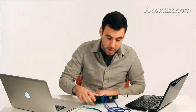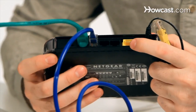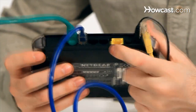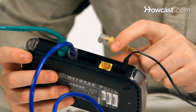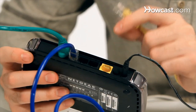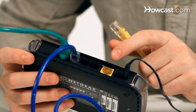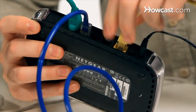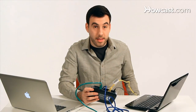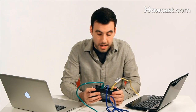The third thing you can do with your router is connect it to the internet so that both of these computers can also have internet access. You do it by hooking up an Ethernet cable to the one port in the back that looks different from all the other ports. There are four ports for computers, but then there's one port — usually marked as WAN, Internet, or Uplink — that we can take our cable to, and then the other side goes to our DSL or cable modem and gives us internet.